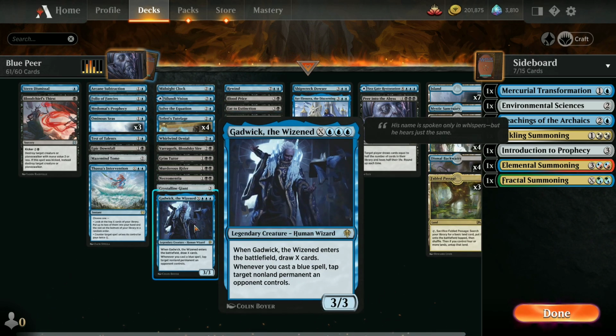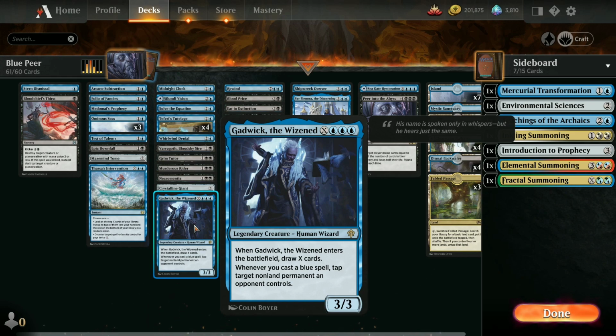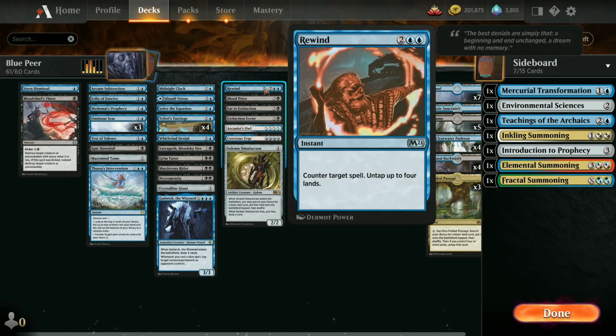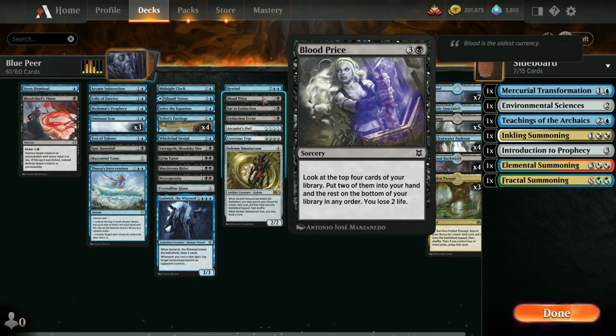1 copy of Gadwick the Wizened, that if we get some spare mana, we can use him to draw a bunch of cards. Rewind, counterspell, where we can untap 4 lands and still... Maybe if we have 2 counterspells in our hand, we'll want to use this one first so that we can have a second counterspell ready in case there's a lot of mana on the playboard still. 1 blood price to dig through our deck.